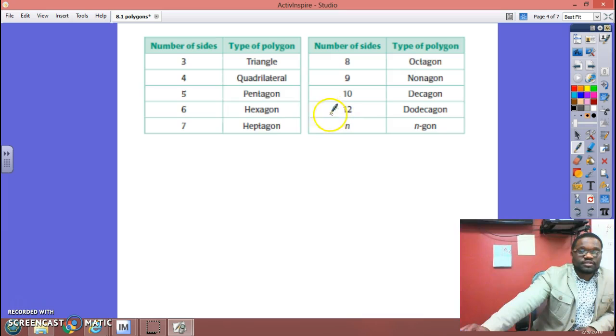All right, so let's look at this. Here's something that's good to know. You might want to keep in your notes what the names are depending on the number of sides you have. So if I say octagon, you know I mean 8, or nonagon, you know I mean 9, or something like that. And so these names are very important. So these are good references to have in your notes.